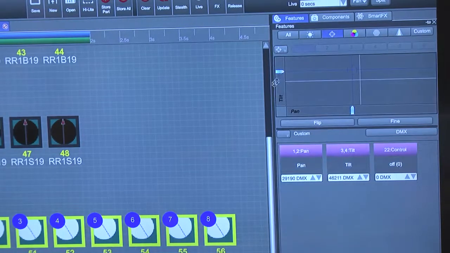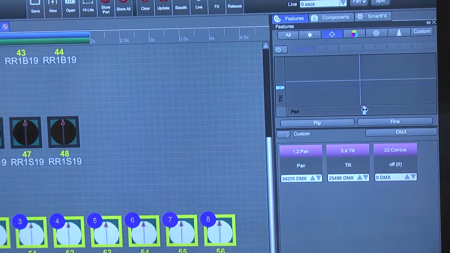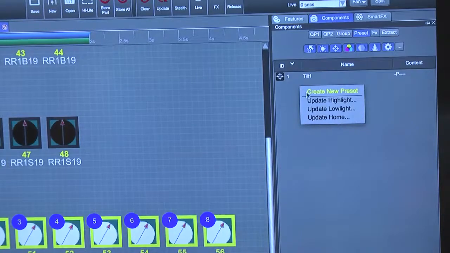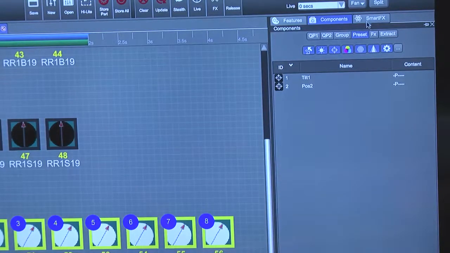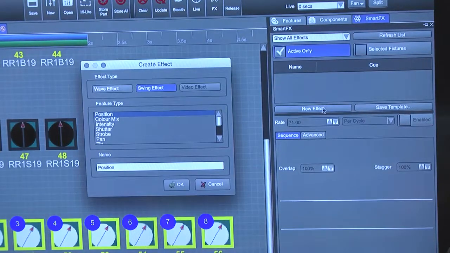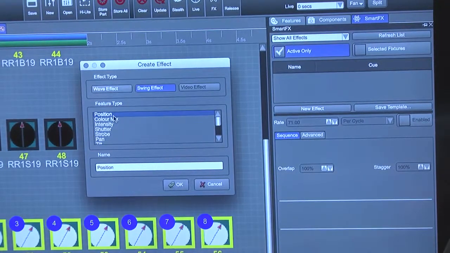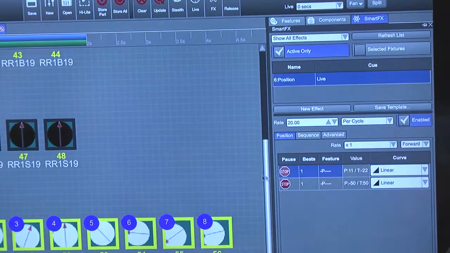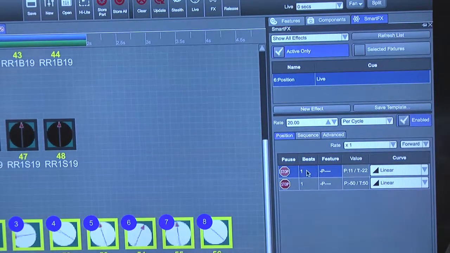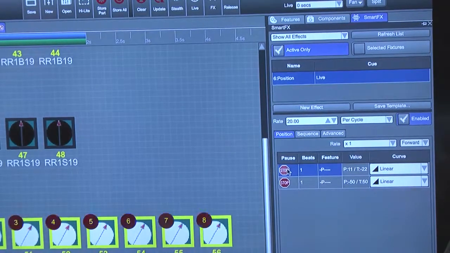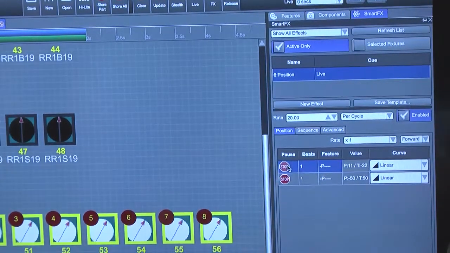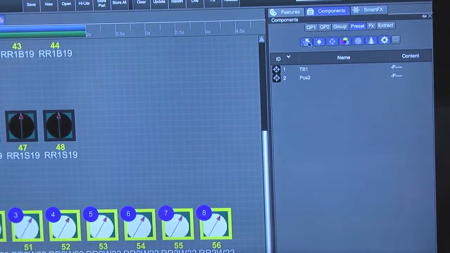Change them to another position, position 2. I don't use presets very often in Vista, but for a swing effect over the position, one thing I do most of the time is actually stop the effect. You can click here, it'll stop the effect at that step. So hit stop, it'll select it, and then you can choose your first preset.